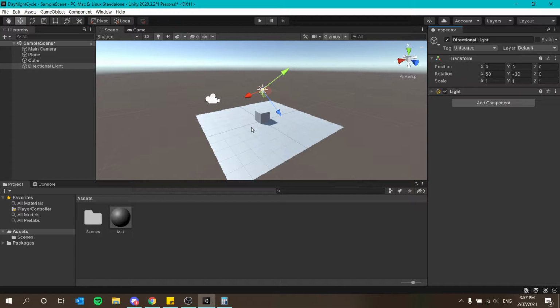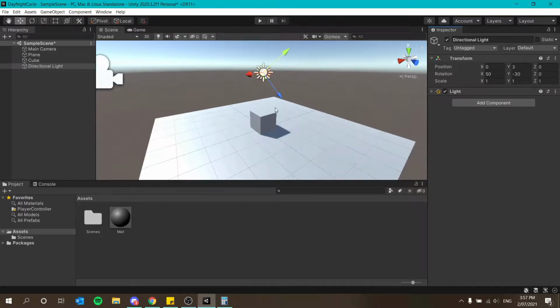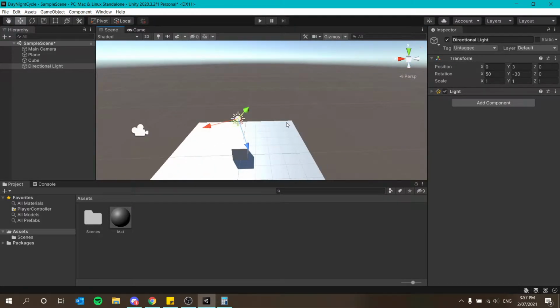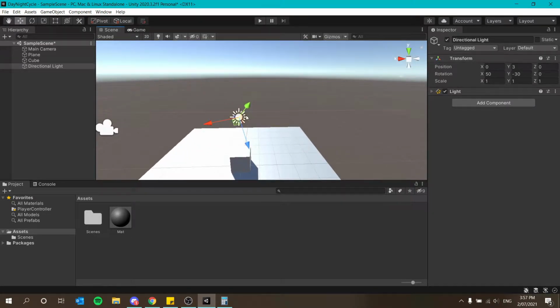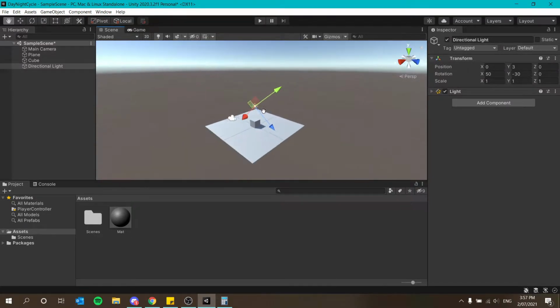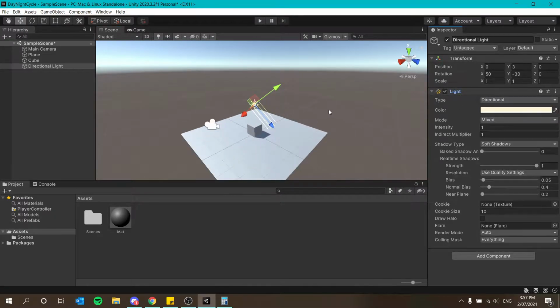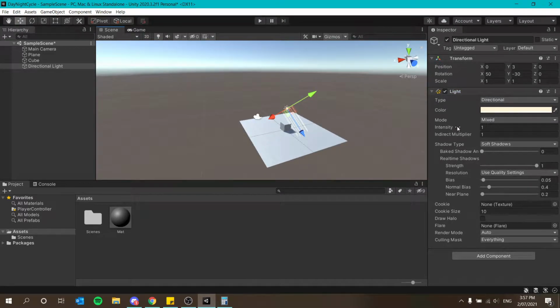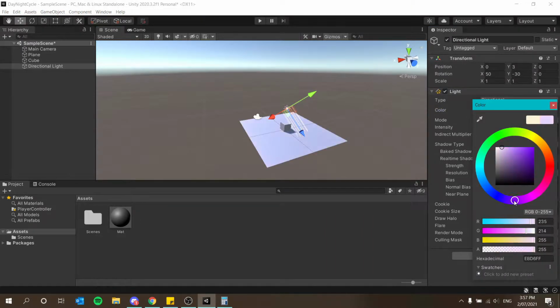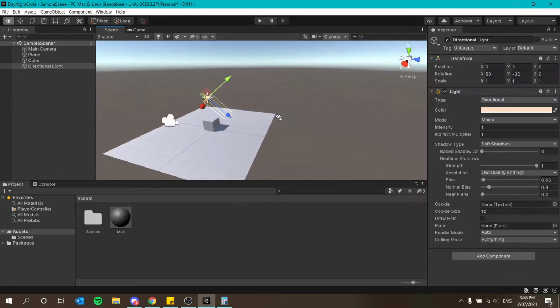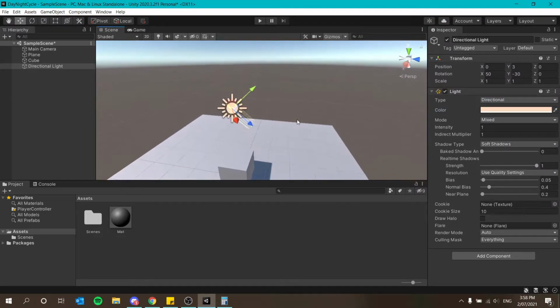So the method I'm going to use to create this daylight cycle is a slightly different method than what you may have seen online. I'm going to use an animation to control it. The reason I'm going to do that is because an animation gives us a little bit more control over the intensity over time, the color over time, and all that. So for example, in sunsets or stuff, we can have the sun a little bit more red. In mornings, maybe a little bit more blue or yellowy, pink even, if you want a nice fantasy sort of feel. And I think it's a nice way. It gives better results, in my opinion.